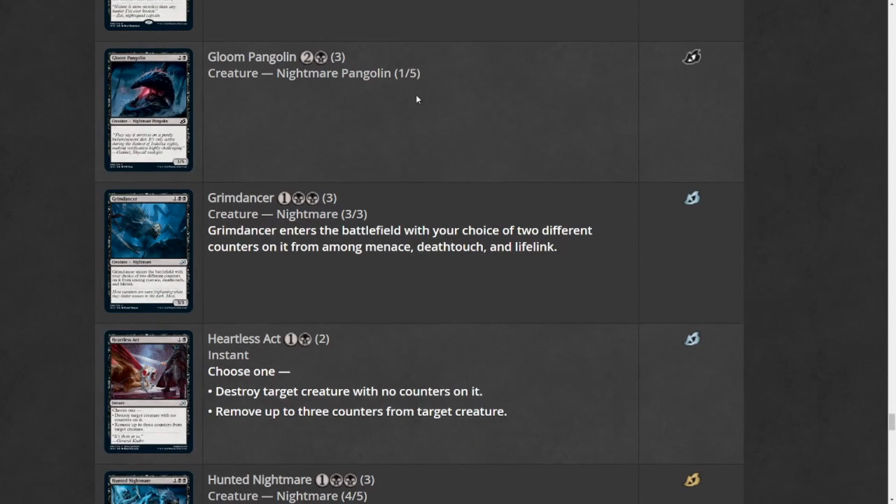Gloom Pangolin is a 3 mana 1/5. That's, I would say, unplayable. Even if you want a high toughness defender in black, there are better options at lower mana costs.